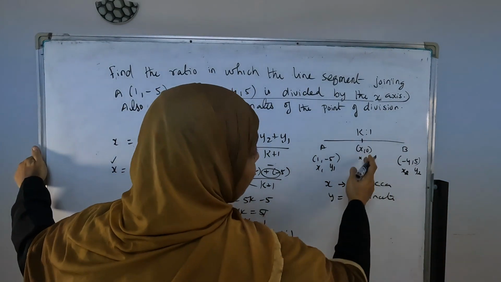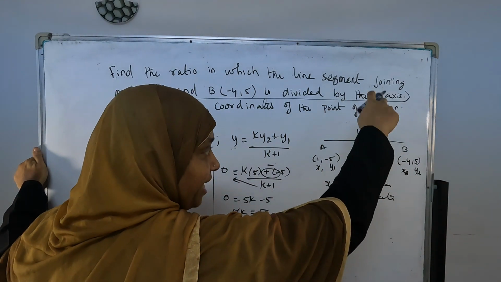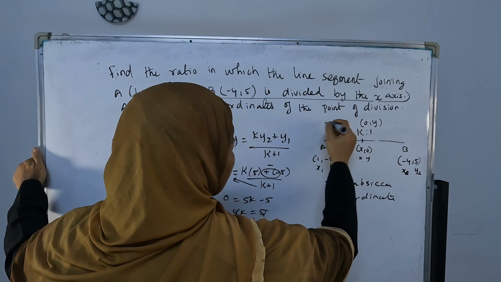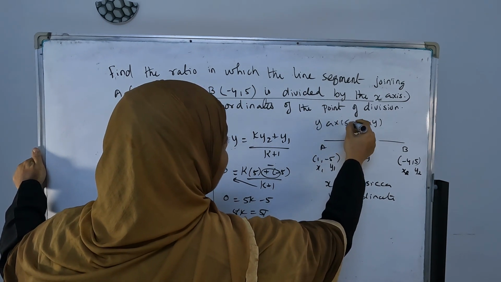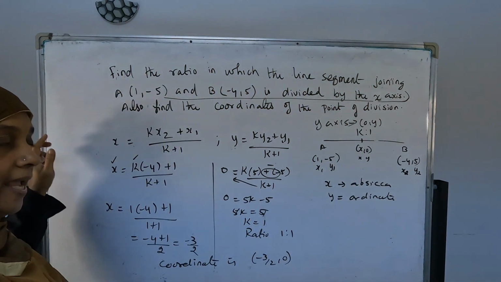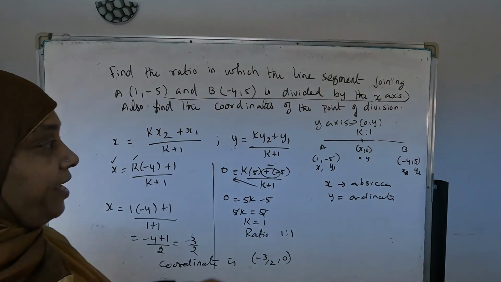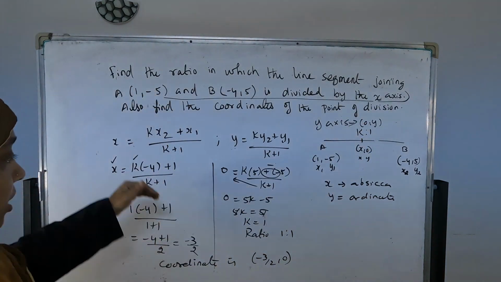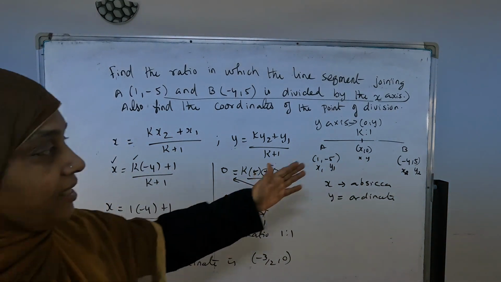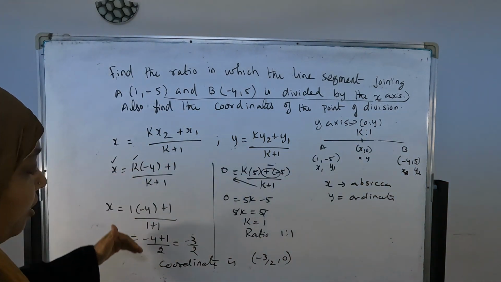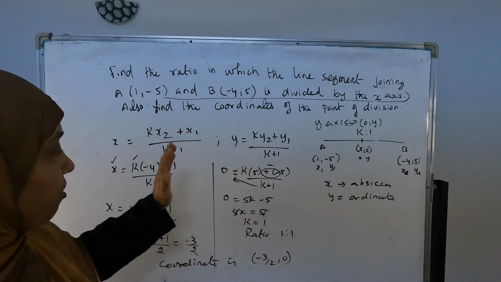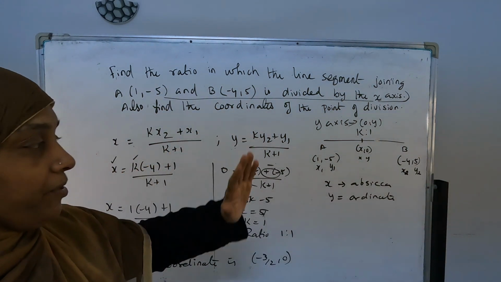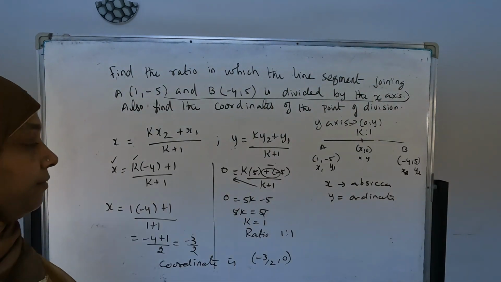The x-axis is given, so we will use x comma 0. If they give the y-axis, then we will use 0 comma y. For the y-axis we have to use 0 comma y. It is the same procedure only. When they give the y-axis, that time you proceed with this part, because x is only 0. You keep the y part as it is, and you proceed. Same procedure only.